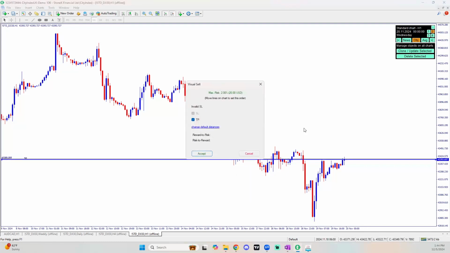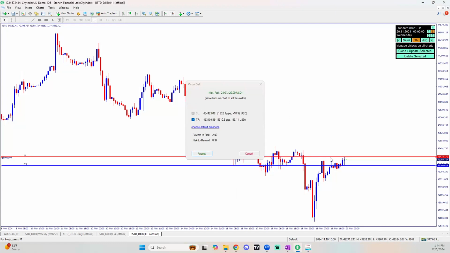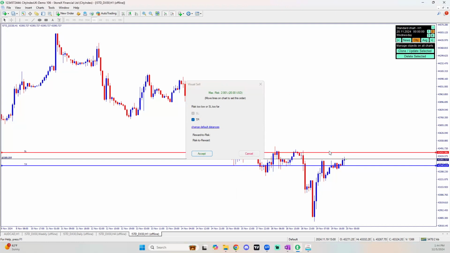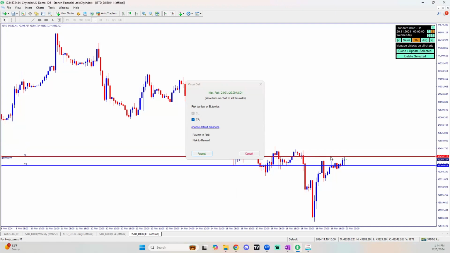If I want to do sell, I can do the same thing here as well, where I can keep my TP somewhere down here, and then my stop loss somewhere around here. Another thing that I like about this is that if I move my stop loss anything higher, that's quite unrealistic, it's going to tell me that for my 2% risk, either my risk is too low or my stop loss is too far for what I want to risk.